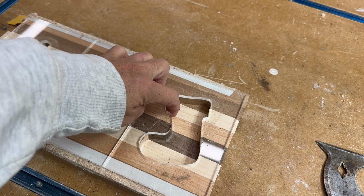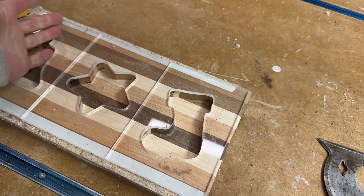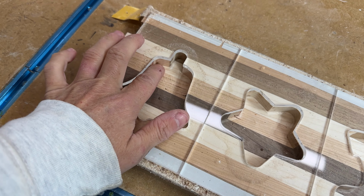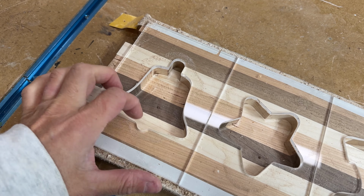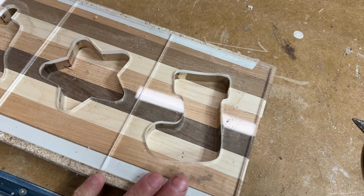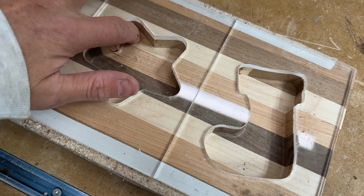So I went through it with my regular router templating bit. It looks great. And I did finish it off with just this bowl bit that I have, which left just a slight corner groove. And I don't know, it's a bit of a personal choice whether or not you like that or not. It kind of just frames it in a little bit, but it did help clean up most of the edges as well. But let's take off this template now and see what it looks like.